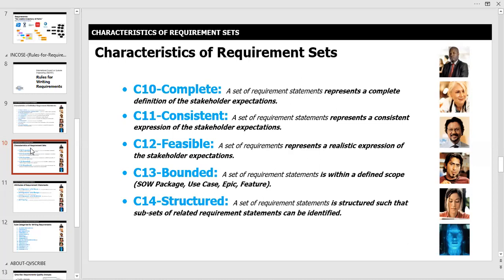And then structured. A set of requirement statements is structured such that subsets of related requirements can be identified. So again, having an inventory system, a numbering system, allows you to recognize first individual parts and then assemblies of parts and be able to trace downward and upward in either direction.